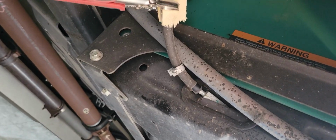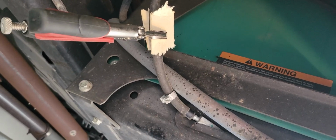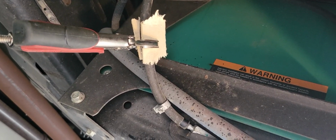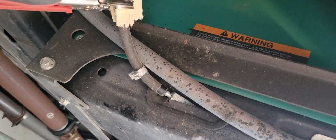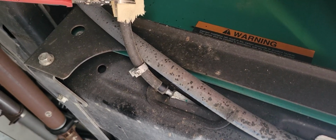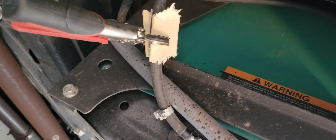And if you can see over here, let me go to the fuel side here. All right, so now this is gonna be fun. I've pinched off the fuel line. I use vice grips and two pieces of wood so I can protect the line. I'm also gonna throw another vice grip on it just in case it does leak gasoline. But if it does, it's not a big deal. I'm gonna catch it in the basin here. So the oil's done, so now I'm gonna change the fuel filter.